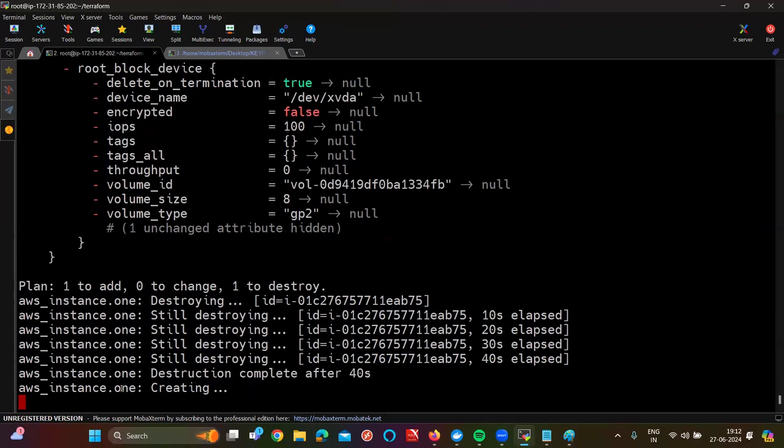Is it creating now? So this is the concept of Terraform taint itself.